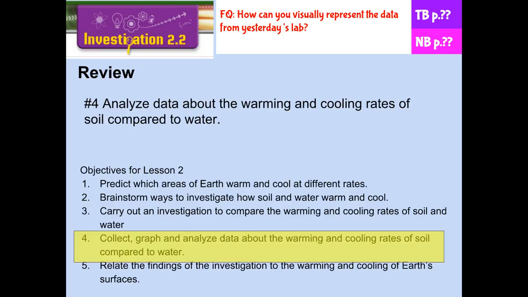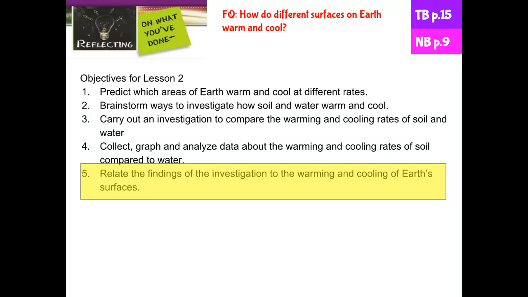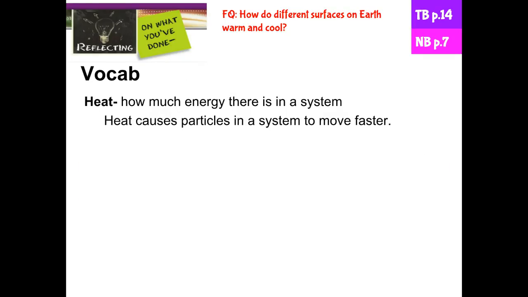And then we're going to look at objective number 4 and write a little summary about how the graph shows warming and cooling rates. For the lesson 2 reflection today, we're going to relate the findings of the investigation to the warming and cooling of Earth's surface. And we want to review vocabulary today.